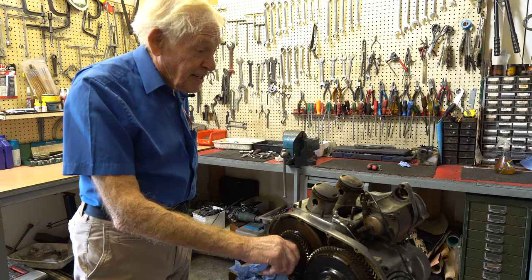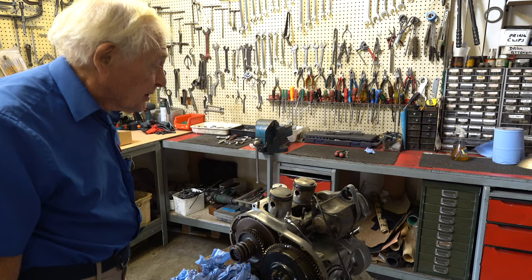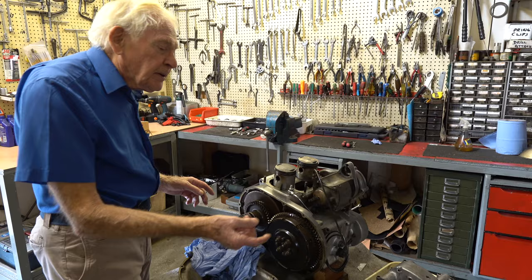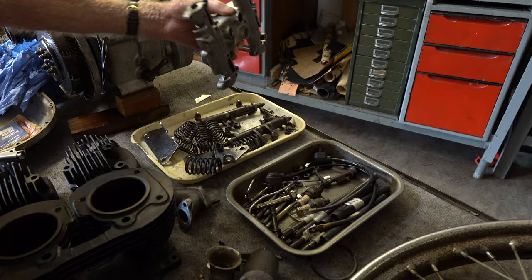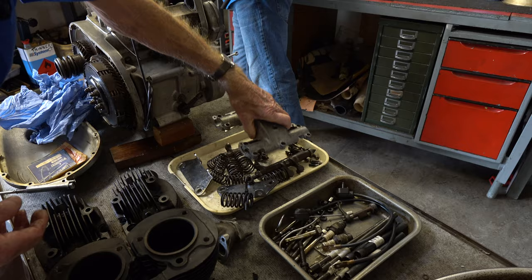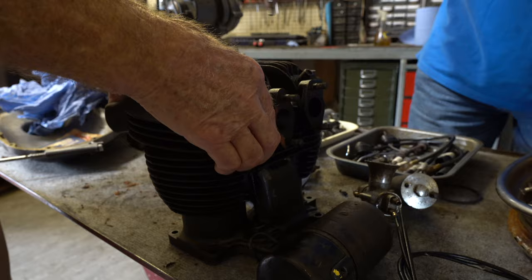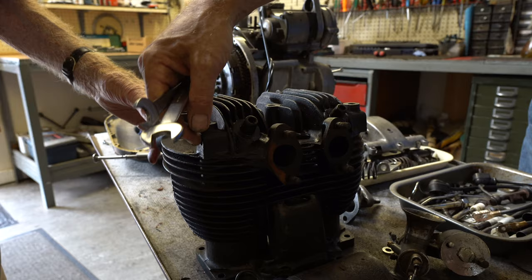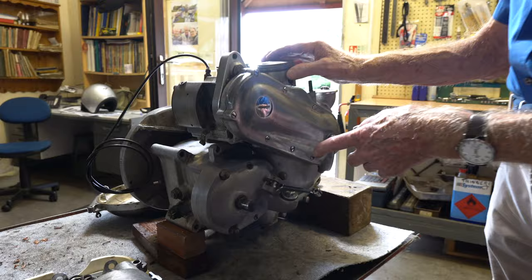Jim's just found a set of brand new rings to put in, so that's lucky. If the gearbox goes that way, the engine runs backwards — all gear-driven engines have to run backwards to get the gearbox going the right way. The rocker gear is very much like Ariel; the shape of the head castings and barrel finning is just like a 350 Ariel. It's got oil feed to the inlet valve guides, another feature Ariel used at the same period in the early '30s — all Val Page design.